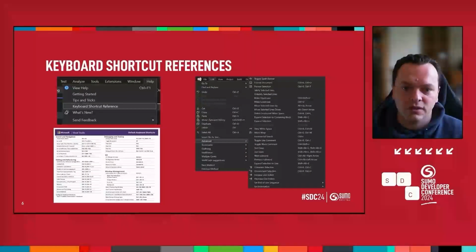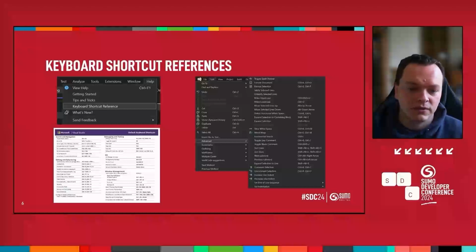To kick this off, where can you learn about the available shortcuts? Well, the help menu has a link to a cheat sheet and a huge list of available shortcuts. Be aware, these are all based off of default keyboard bindings. If you've opted for Visual Studio C++6 shortcuts on the first startup, some of these may not work, but you can easily change the default mappings from the environment keyboard options.